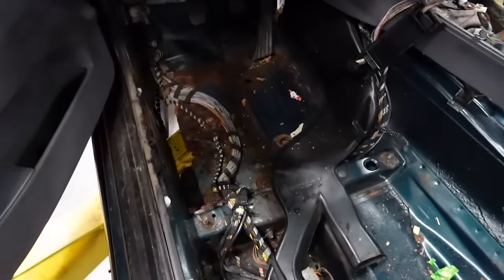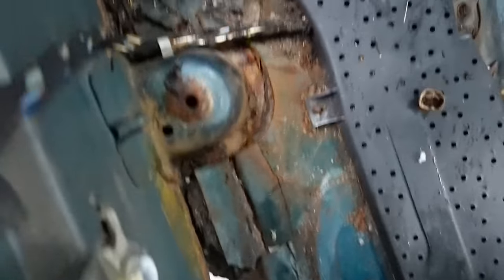Dude, whoa, that's so bad. Oh my God. Well, looks like we're using a stop sign for our floorboard. What did I get myself into? Think about it this way, you have air conditioning. It's so rotted. Oh my God, dude, it's so bad. Look at that. It's pretty bad. Thankfully, I only have to use this car for roughly a week. And then if I like it, I can reshell it or throw it in the woods. Oh my God. All right, let's keep going.